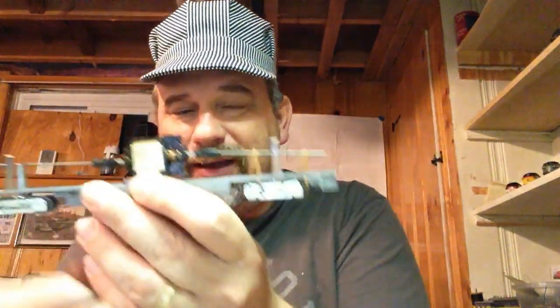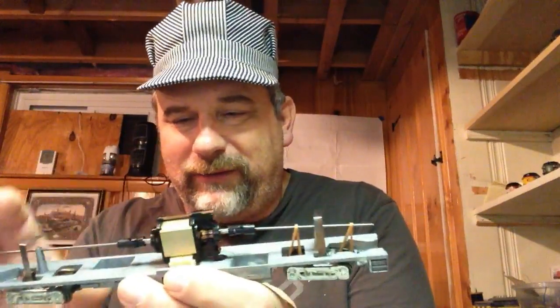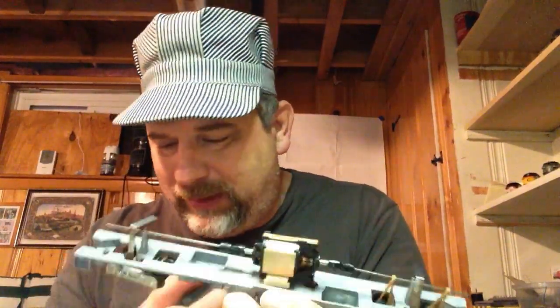I was like, okay, fine. Well, I turned this one over and I realized what it was. And I was like, man, what it is. Let me take the top off because it's easier to show this way. It's a rubber band driven Athearn. And I know that these things are absolutely notorious for having issues. Now, it didn't come with the rubber bands. In fact, when I got it, it wasn't running.